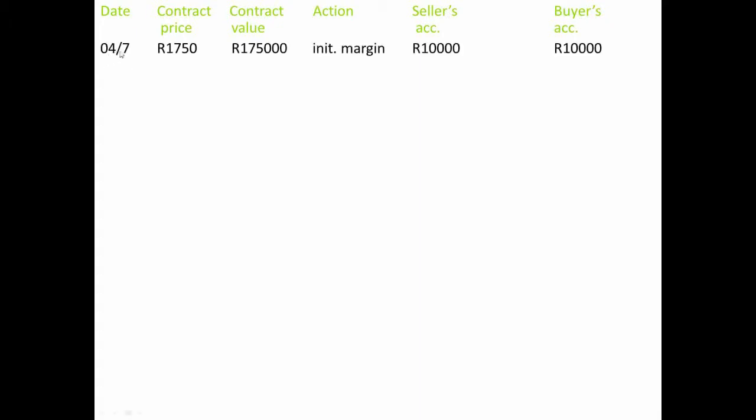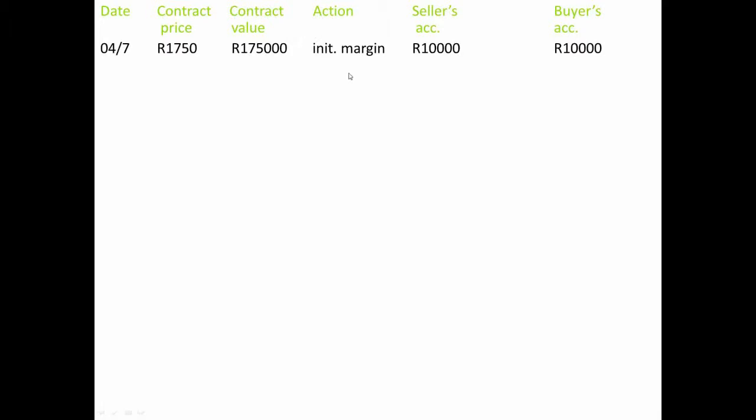Now, on the 4th of July, arguably, and please don't take me to task on the prices, this is just for illustrative purposes. The numbers may not be exact, but they were in those ranges. So a white maize contract on the 4th of July was trading at 1,750 Rand per ton. If you are trading this market, you will know that one contract of maize is equal to 100 tons. So the contract value would be that price per ton multiplied by the 100 tons to give you the total exposure of that transaction.